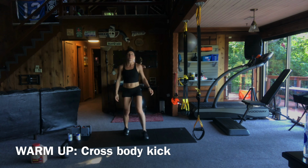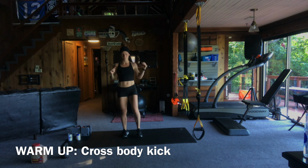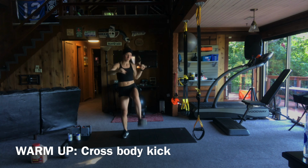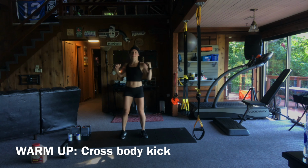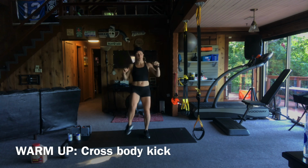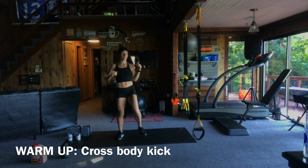Awesome. All right, next we're gonna do a cross body kick. So if your left leg is kicking, your right arm is reaching towards it. You're reaching across your body. This is great for, again, crossing that midline, working on coordination while stretching out, getting the heart rate up a little bit.